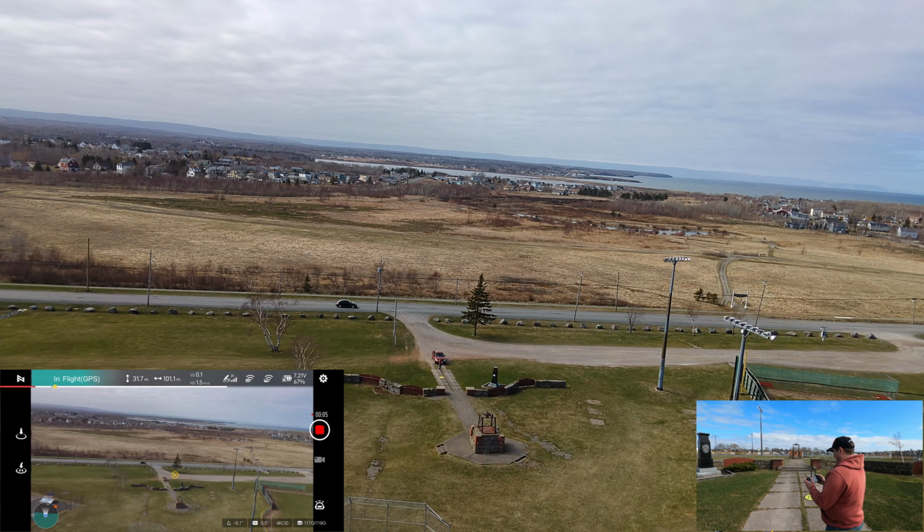So the version 1, the batteries, you can get 30 to 31 minutes flight time. And this new version 2 is 31 to 37 minutes. Now there are two different batteries, the Pro and the other. So that's where you get those two different flight times. So all camera specs on both drones are exactly the same except for the CMOS sensor. Which in the version 1 it's a 1 over 2.6 and this one is 1 over 2.5. So you only get that 0.1 of a difference, guys, but it's a big difference in the camera on this one between the other. This one looks much better.